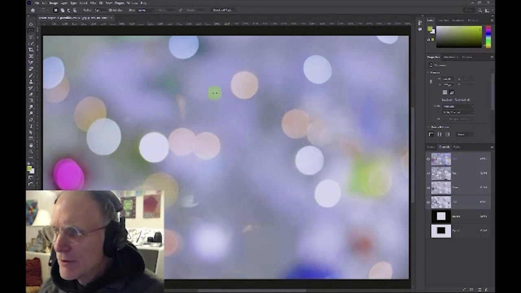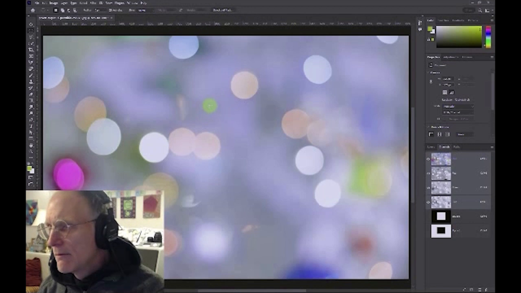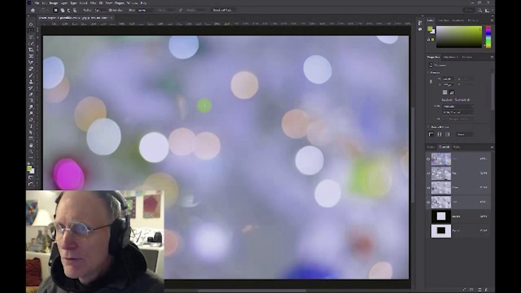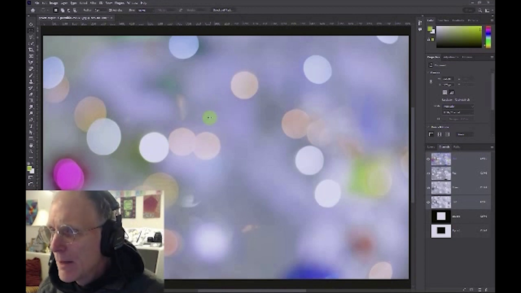That would be very useful here if I could make a perfect circular selection, and to do that I want to hold down the Shift key when I'm making that selection. That will allow me to make a perfect circular selection. But it's a little difficult to get that selection just in the right spot for the perfect circle because the elliptical marquee tool generally tends to make the selection from the upper left-hand corner.